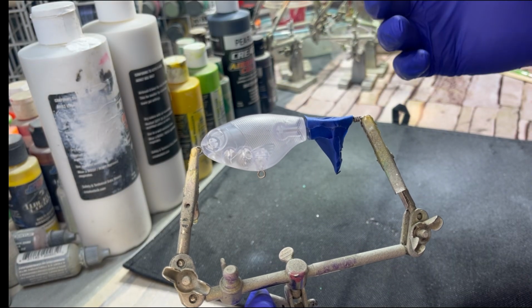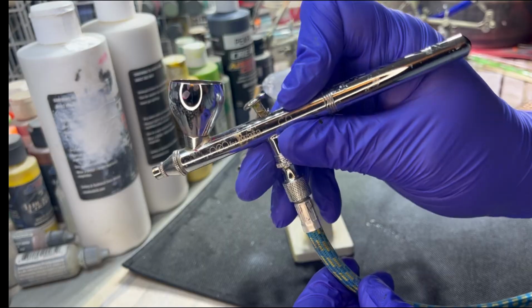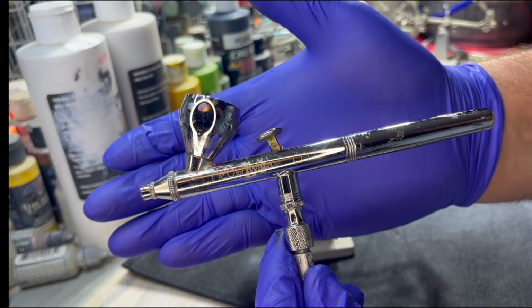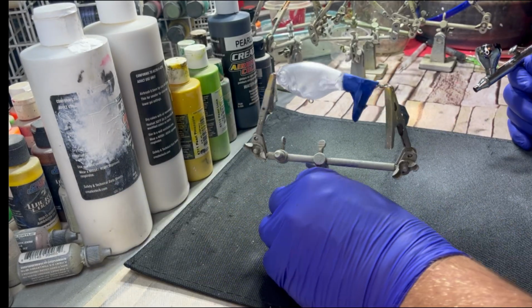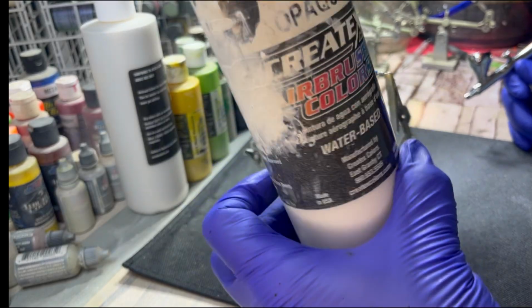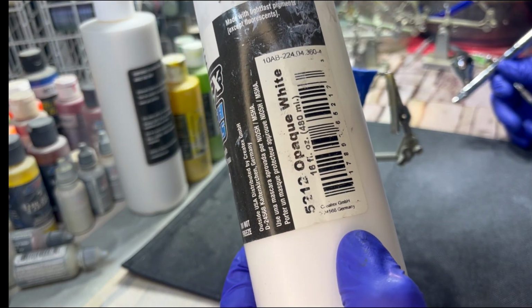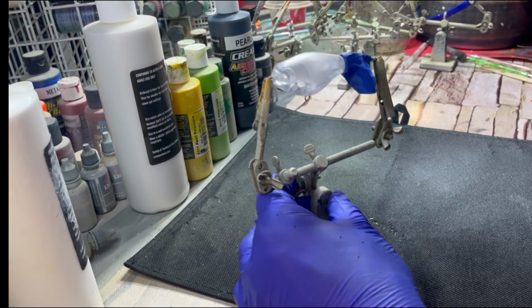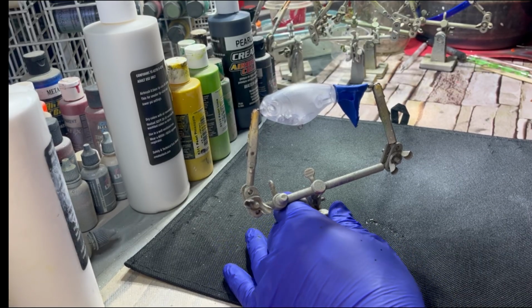So let's get started on painting this lure. I'm going to be using my Neo Wada airbrush. As I said before, I just use a basic airbrush, which helps me to paint. I'm going to start by putting a base coat on this lure, using Createx Opaque White. The airbrush is ready to go, so we're just going to put the base coat on. I have the pressure up a little. It doesn't matter about the directionality, and we're just going to start painting.